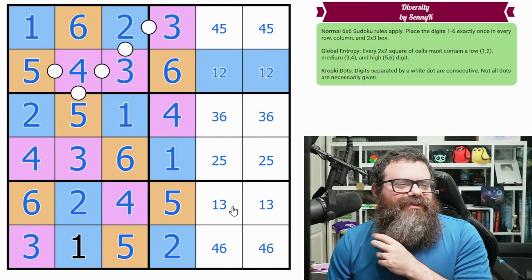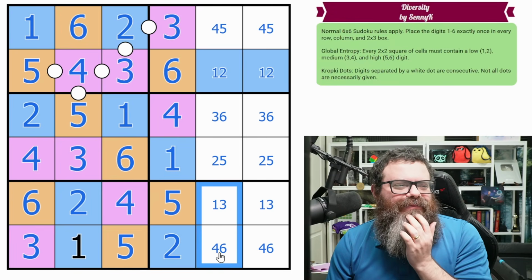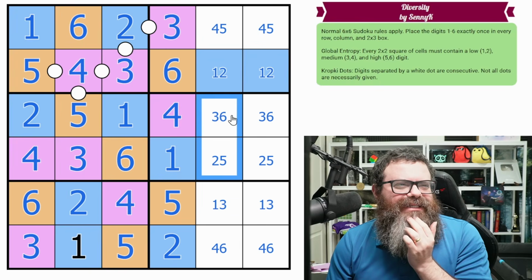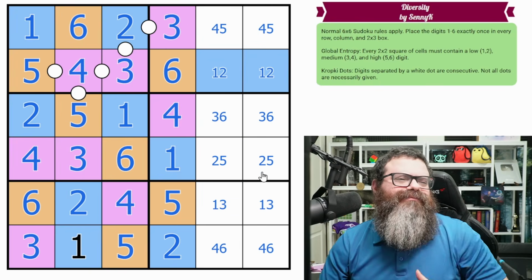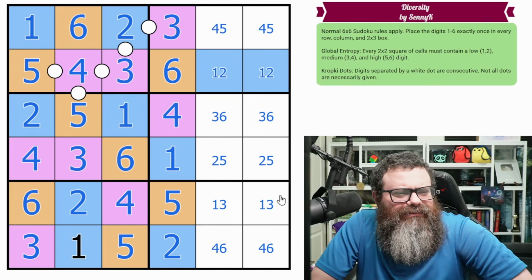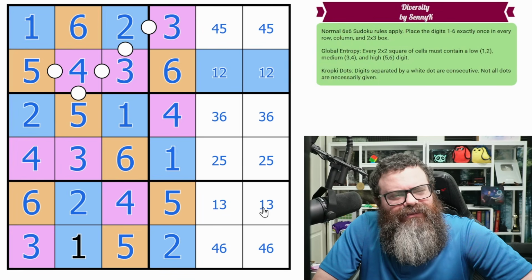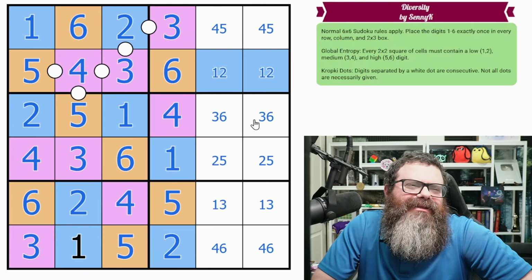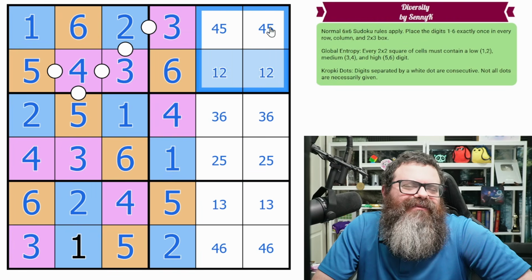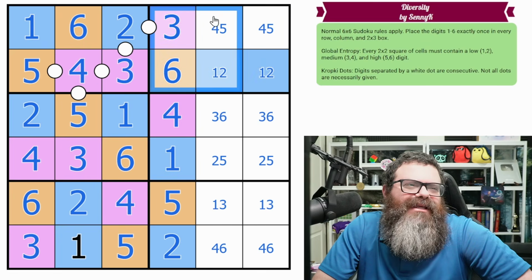Is there a 2 by 2 that's useful? I mean, one of these has to be purple, but we have both 3 and 4. One of these has to be high. We have both 5 and 6. What am I missing? Is there just like a pair or something that I didn't get? 1, 3, 4, 6. Like I don't know that there's a 2 by 2 that's in too much danger here. Maybe I'm just not seeing it. Like, I don't think it's going to be these. These don't really have a choice of what numbers are there, so they better be right. So it's got to be these.